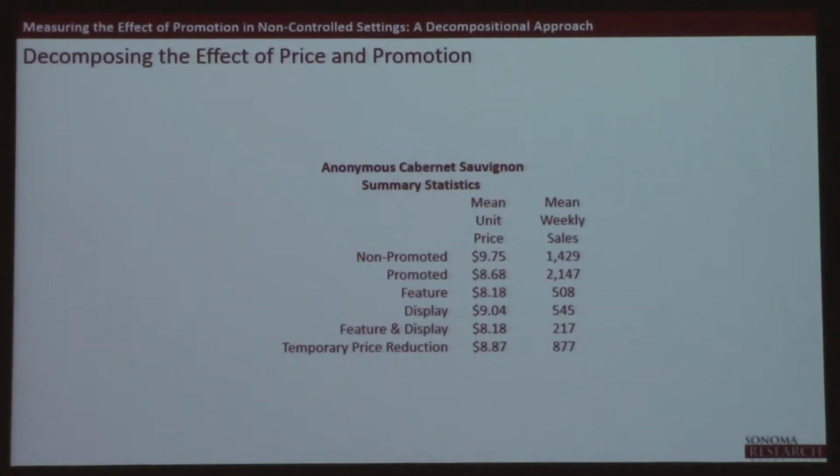All right, so here's some data, and I already said it was Treasury data? Treasury owns a zillion wine brands, so it could be anybody's. Yeah, so it's anonymous in the paper; I just call it an anonymous cap.